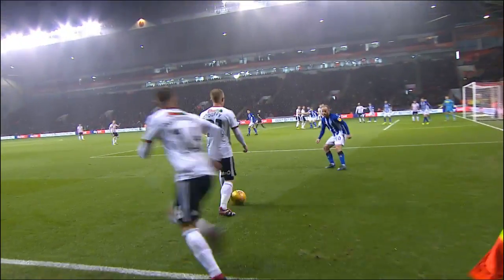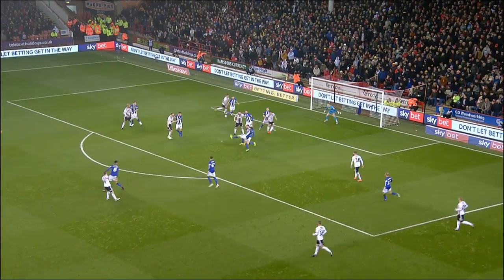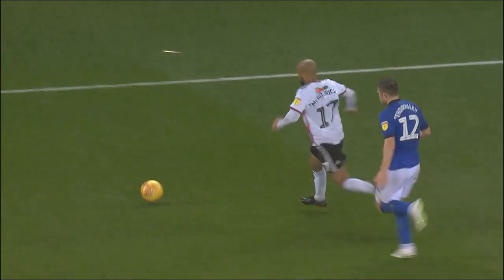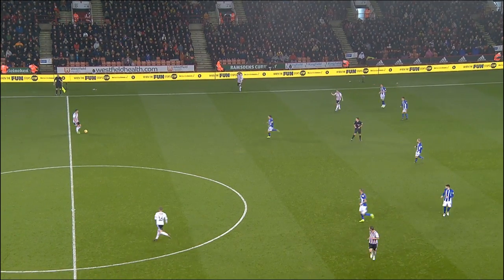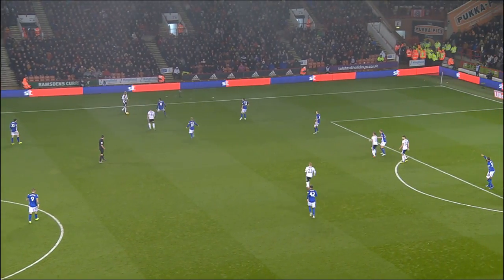Ball goes short in towards Duffy. Pulls it back, and there's going to be a long-range hit there from Fleck. It was blocked again by some legs in the box. I think it might have been Reach. He was there. Very lowish shot, going through a ruck of bodies. Again, Sheffield United getting it back out wide.